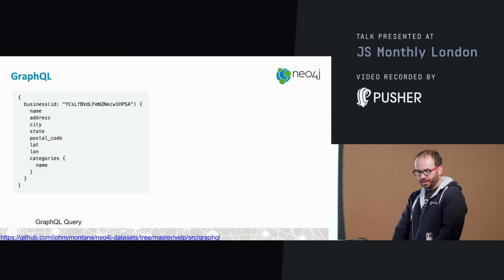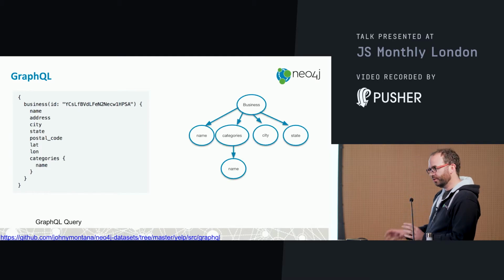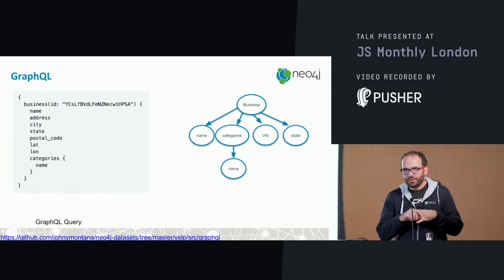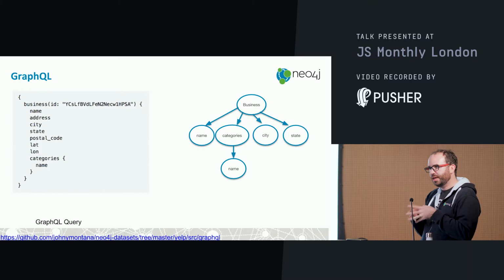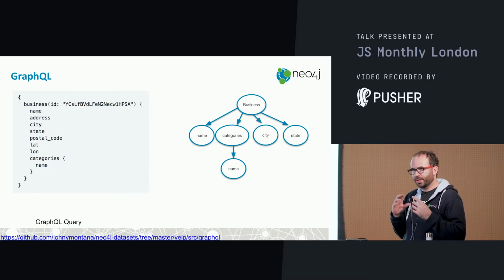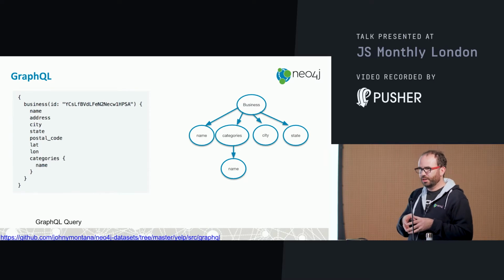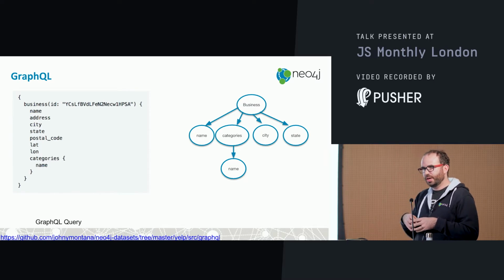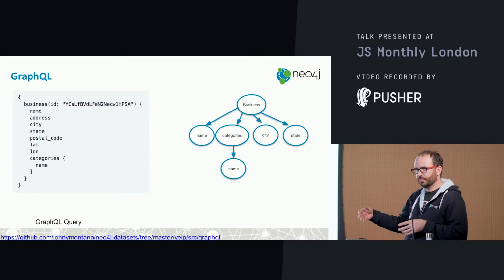So here's a GraphQL query. We're looking up a business by ID, and then we're specifying some fields that we want to grab. Okay, so what's the graph piece of this? Well, GraphQL makes this observation that your application data is a graph, irrespective of how we store that on the back end. But when we're talking about our application data in the client, that's a graph, and we're traversing it with GraphQL. So we're starting from the business. We're then seeing, okay, what are the categories connected to this business? Okay, for those category objects, what is the name property associated with that, and so on. So we're traversing this graph.